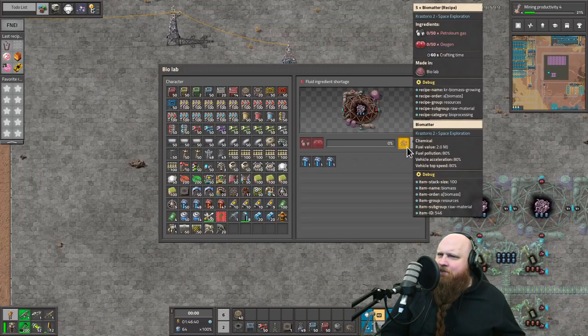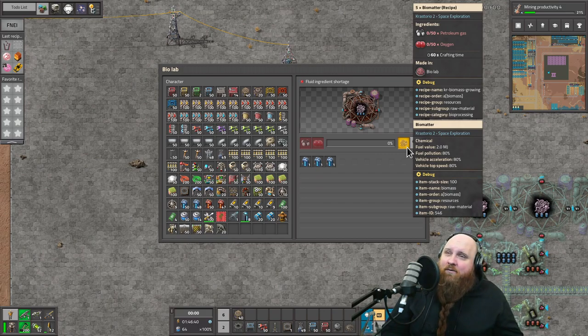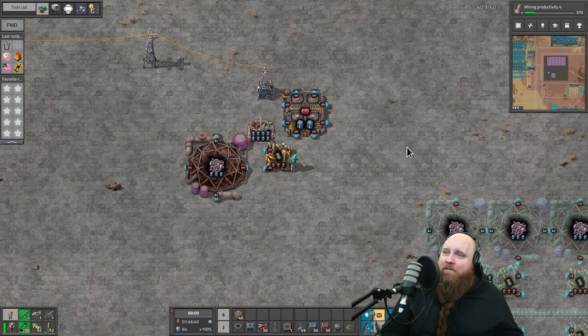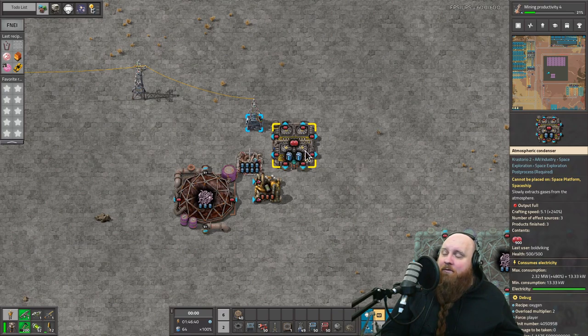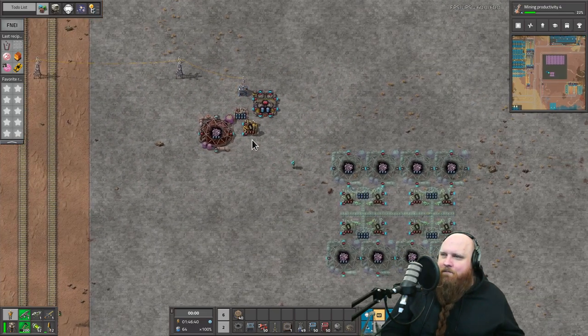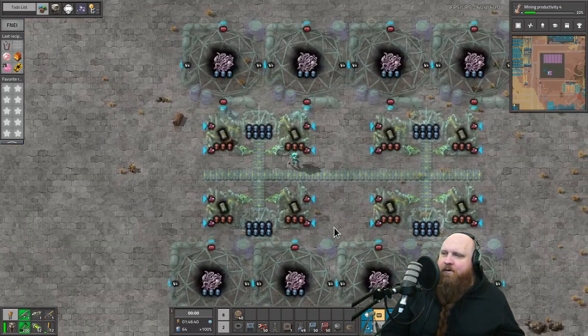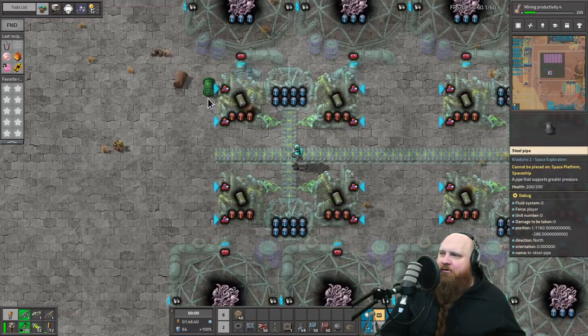And how much do we need? Not a lot. We don't need a lot. 200, 3.333 per second. Yeah, one of these on its own makes 45 per second. That is enough to supply 15 of these. Yeah, this really does not require to be part of this blueprint over here. We can just make a machine on the side or something like that, and it'll be fine.